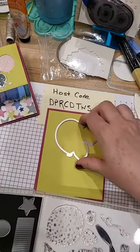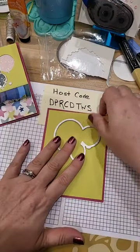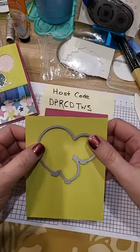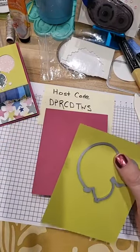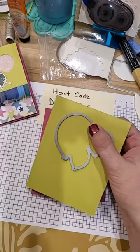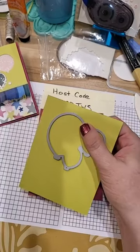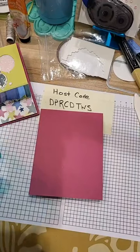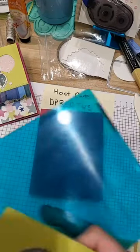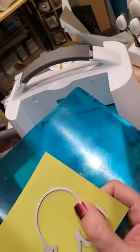All right. And we're going to put that right there. Good. So that's the first thing we're going to do. Now we're going to run that through the Big Shot. Okay. Not a Big Shot. It's not called a Big Shot anymore, right, guys? It's called Stamp Emboss Cut Machine. Stamp Emboss Cut Machine. And I got Pretty Peacock Plates. All right, here we go. All right. Pretty cute peacock plates.